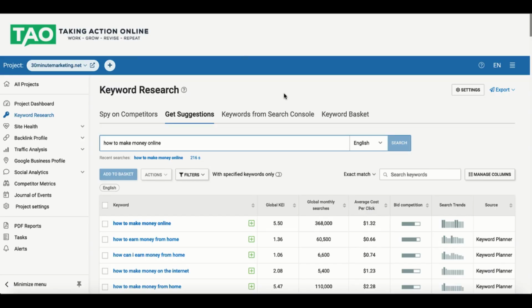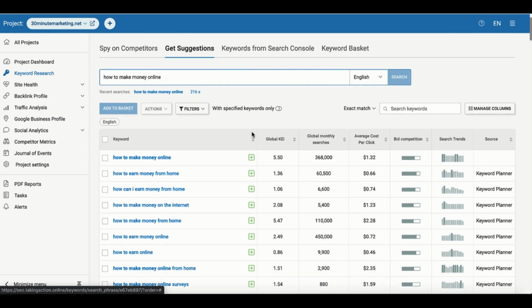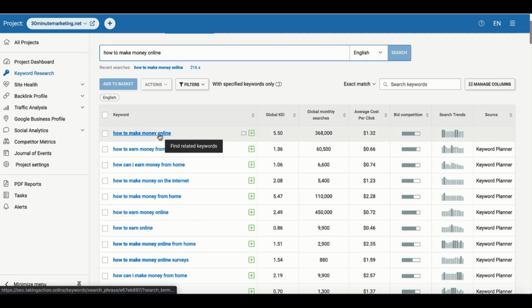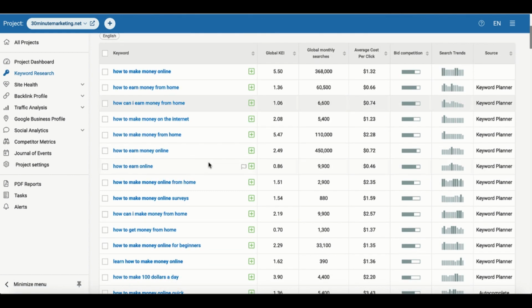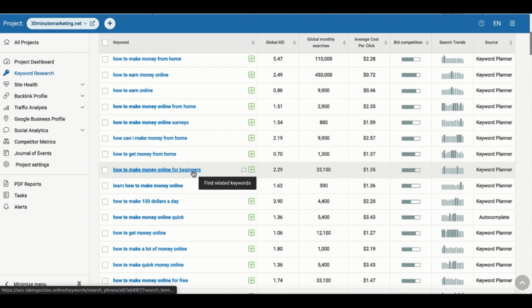But back inside of the keyword research tool, under Get Suggestions, as well as Spy on Competitors, keywords from Search Console, as well as a keyword basket, you have all these options here to drill down, to include drilling even further down on each keyword. Again, as you find them, taking a look at the numbers, the metrics, and saying, does this make sense? For example, find related keywords for how to make money online for beginners.